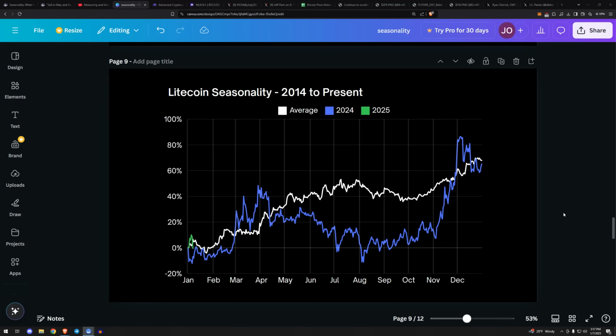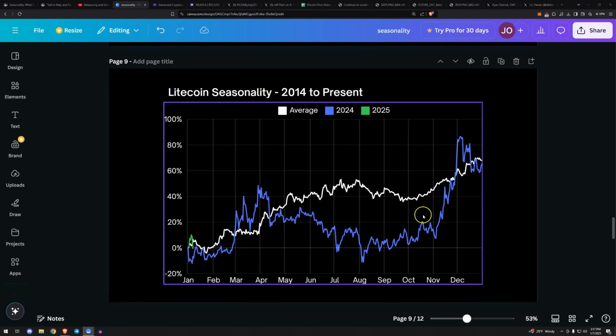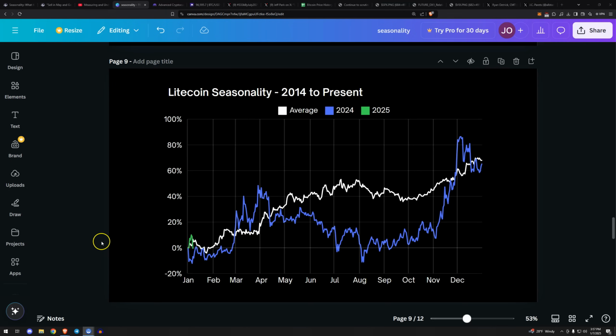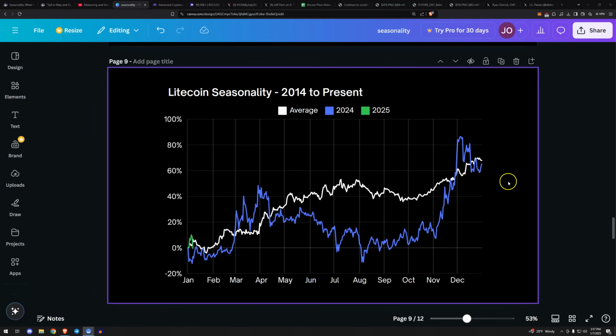Another way you can analyze this stuff is to say, okay, what's a reasonable expectation 6 months into the year? And if, for example, on Litecoin, we hit that expectation, that 40% move 3 months into the year, 4 months into the year, is it reasonable to continue to expect the same glide path towards the middle of the year, right? So for instance, if this year we are up 40% in March, whereas typically for Litecoin, we see a 40 to 50% eventual move towards the middle of the year, maybe that's good enough, right?